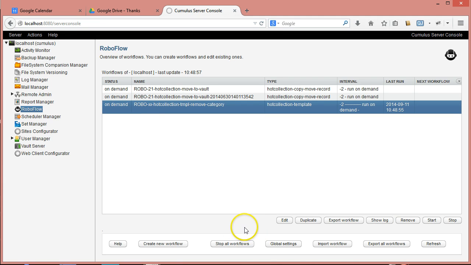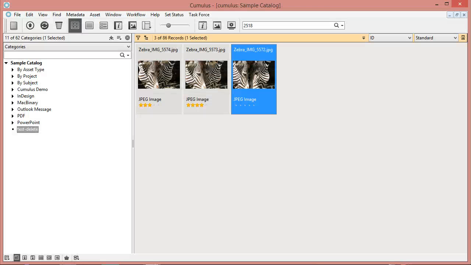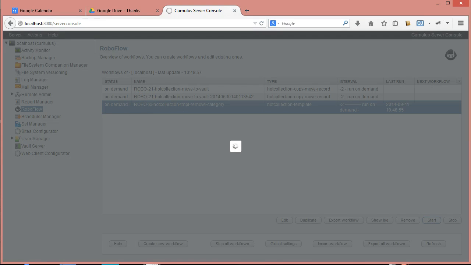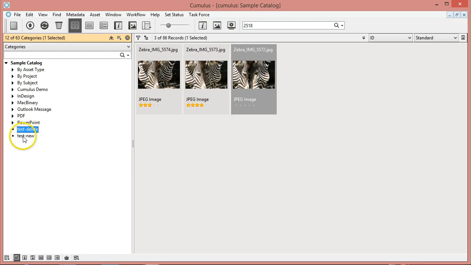We have here the catalog ready for us, and we can start the workflow. And if we go and have a look here, we see that it has already created this particular category, and in the end we could also delete the category itself if we wanted, but we didn't do that in this test.